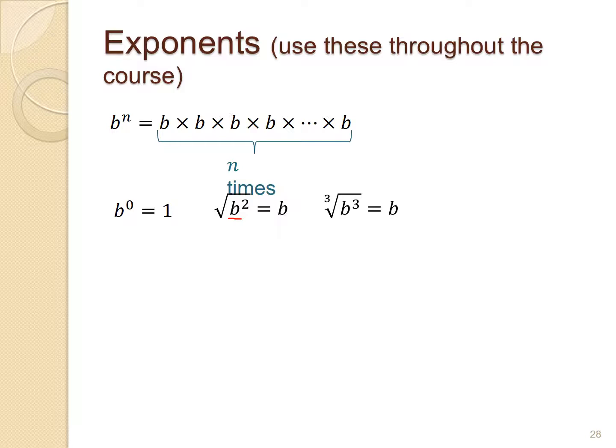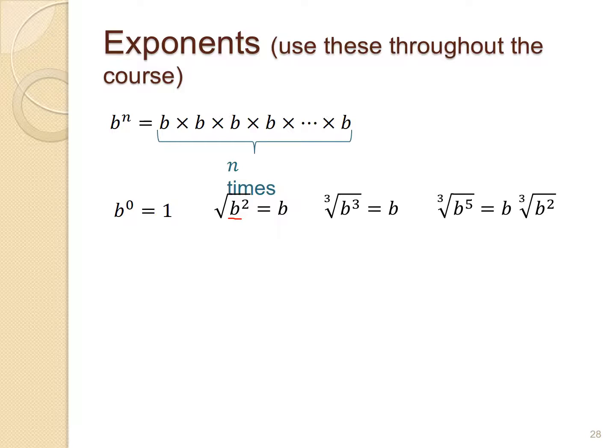So when it's not written there, it just means it has to be multiplied by itself twice. If it's a 3, it's multiplied by itself 3 times. If it's a 4, it's multiplied by itself 4 times. So when you see that, don't let that throw you. It's just an extra time, or however many times it says. If it's a 7th root, it's going to be the number times itself 7 times to be able to pull it out.